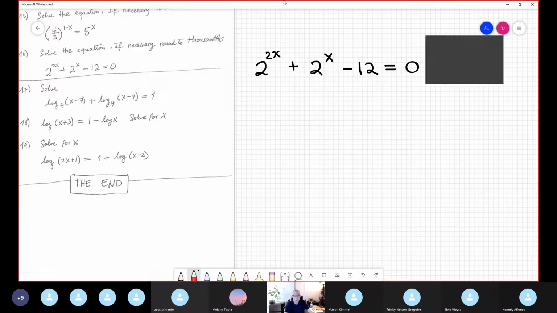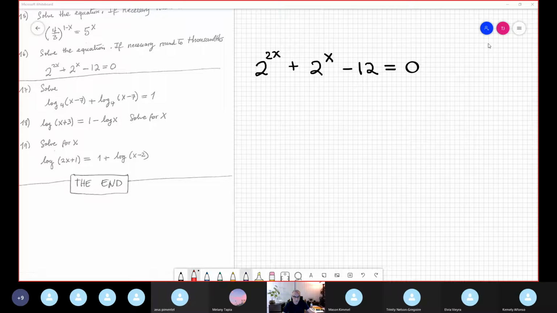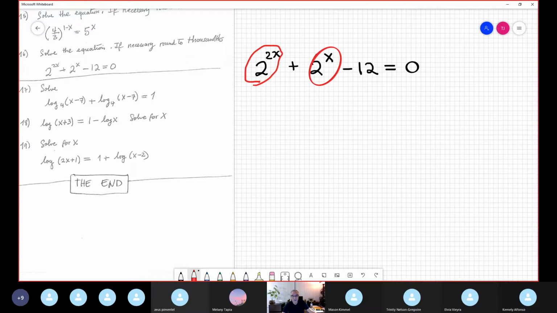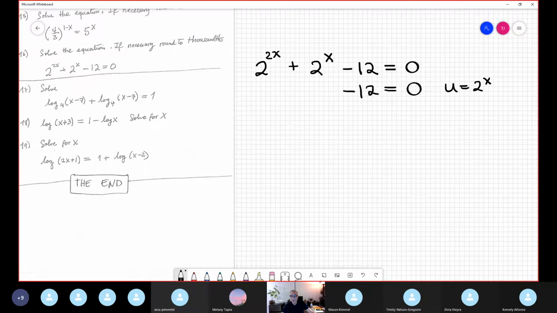Okay, keep going, guys. So, I say this equation is quadratic in form. How do you know it's quadratic in form? Because this expression is similar to this expression, except this is a square, right? That is the reason I apply substitution. This is classical in algebra. You declare u equal to 2 to the x. And when you transform the equation using the new auxiliary variable u, this is u, but this is u squared.